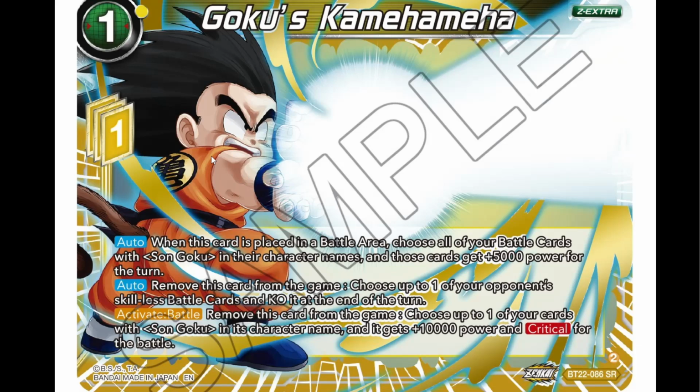Okay. And obviously we've seen we can make things skillless. Mm-hmm. I'm playing yellow, so it's easily done anyway, so yes, it can be great. Also noticed this is an SR. Yeah. Did not notice that before. The others were not SR, this one is. Shows how good it is. Activate battle: remove this card from the game, choose 1 of your cards with Son Goku in its character name, and he gains 10k and critical for the battle.